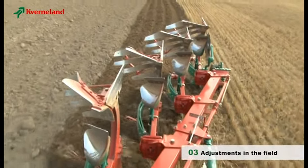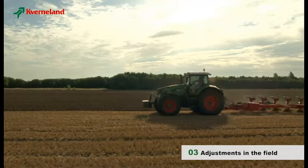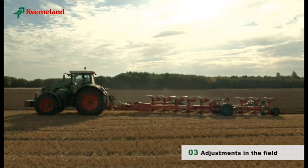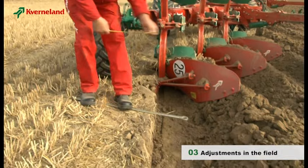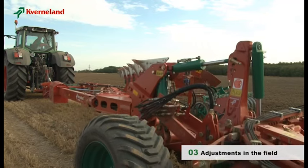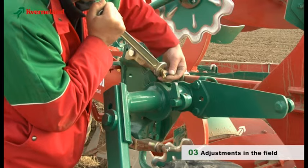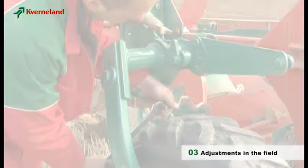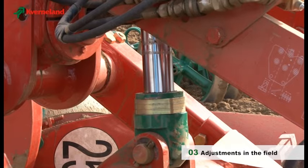Kvernaland's Varia Mat offers the comfort of ploughing width adjustments while driving. The PW Wagon Plough has the same basic settings as the Kvernaland mounted reversible ploughs; however, since this is a bigger plough, additional adjustments are necessary. Start by measuring the ploughing depth. To change the ploughing depth, the plough must be lifted out of the ground. The first step is to adjust the two stop screws on the rear depth wheel. The PW being a wagon plough, the depth on the front part must also be checked — this adjustment is carried out on the wheel cylinder by adding or removing spacers.